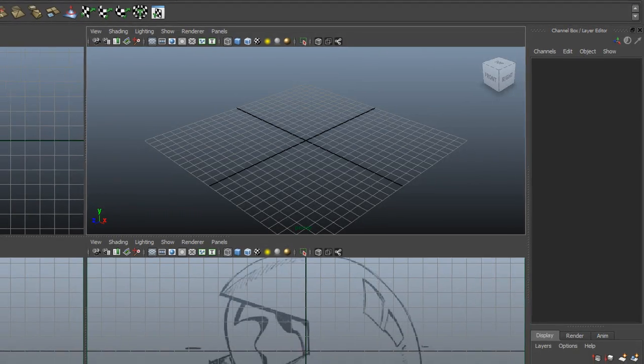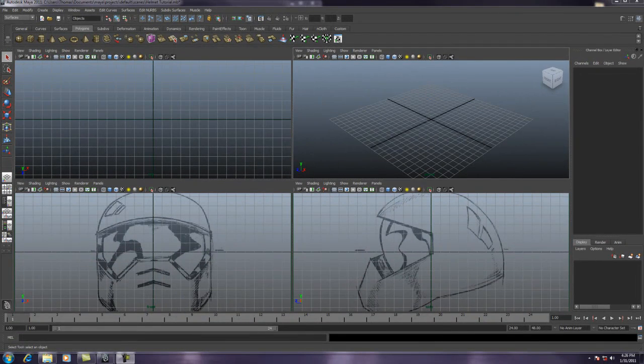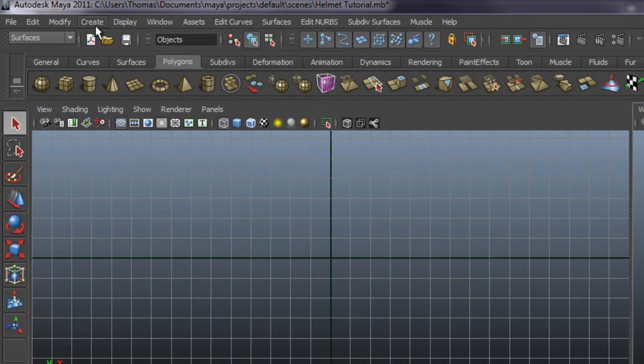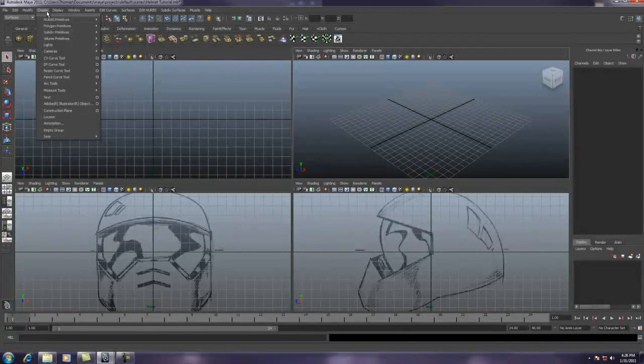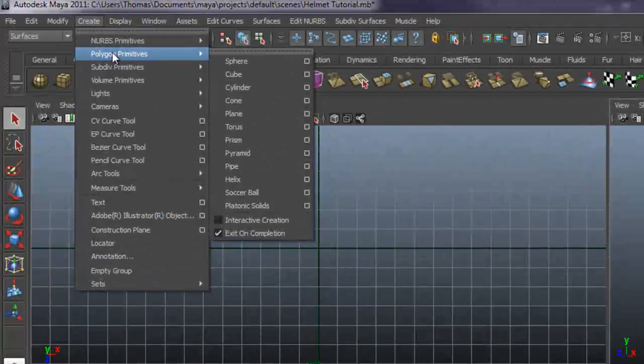Our next step is to start actually applying some modeling here. We're going to begin with a basic polygon primitive. And you may be thinking, oh, we'll start with a sphere, but we're going to actually work with a cube. Okay. So we're going to go up to the word select. All right. And we're going to look for the word create. So we come up here and create polygon primitives, cube, but we're going to hit the little box to the right. That's going to give us the properties before we apply that box.